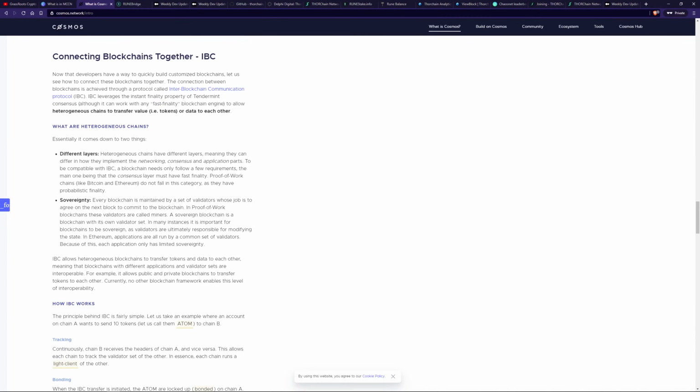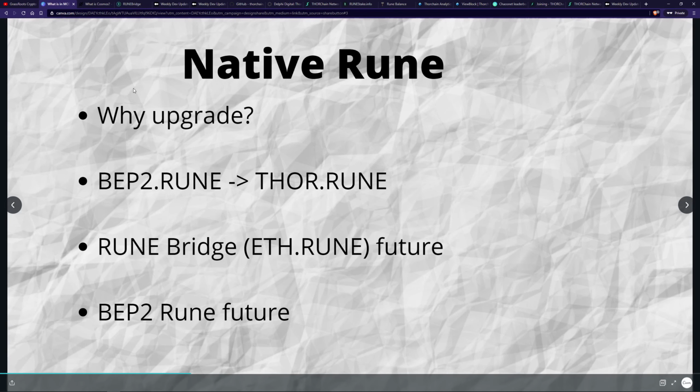So lots of really good reasons for that. It also will pave the way for THORFi and doing a lot more fancy things in the future. So it is a fundamental step of expanding THORChain for the future.